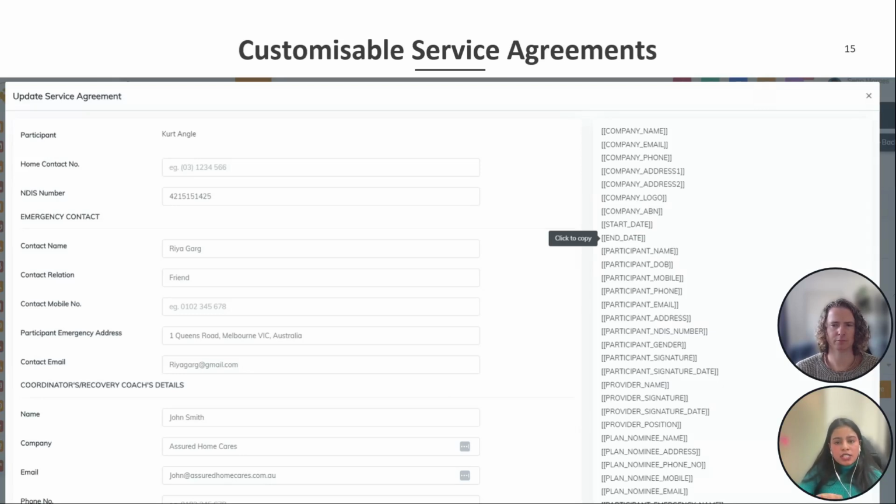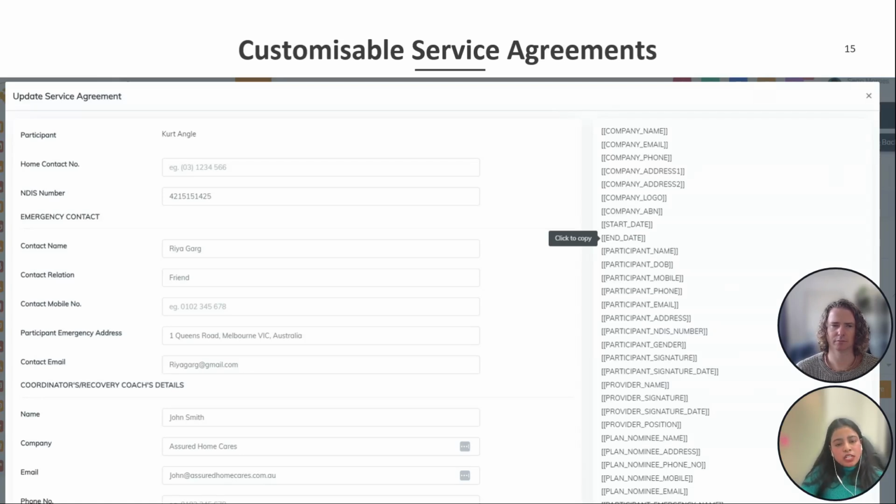After you've put that in, the system takes the dynamic data points like name, company logo, company address, NDIS number. All those are dynamic variables. So when you're creating your service agreement, you would have a certain text where there would be a placeholder for your participant's name. That is when you just copy and paste the participant name placeholder.